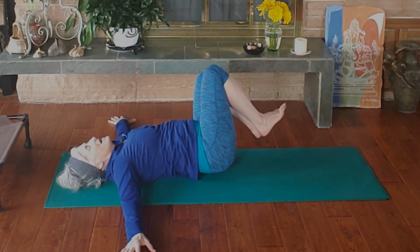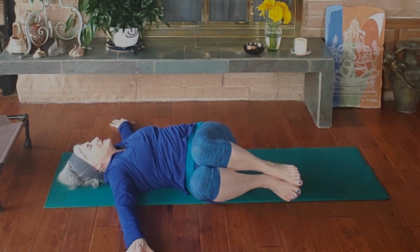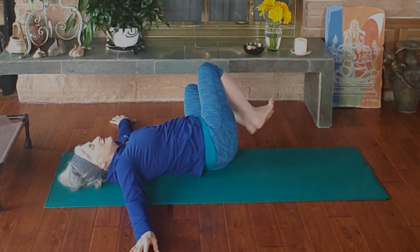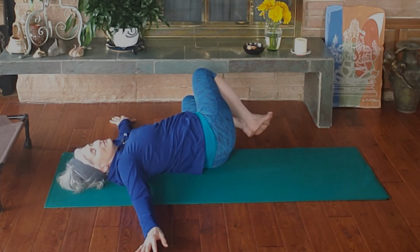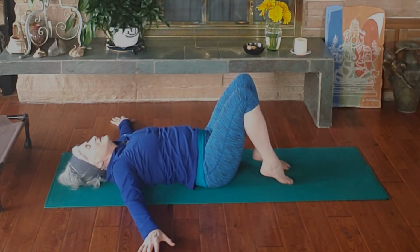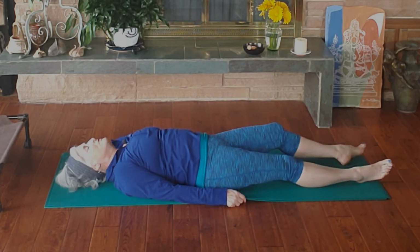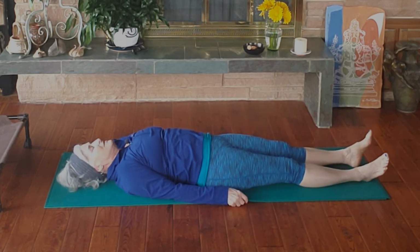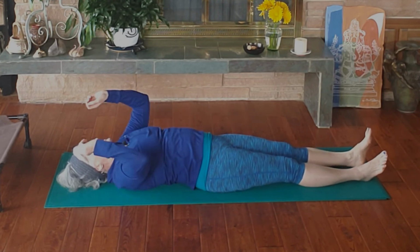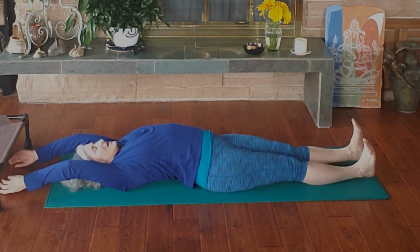And back to center to the other side. And to center and to the other side. And back to center. We're going to relax the feet down and move all the way down. Let the feet be straight, the legs be straight. And let's reach the arms overhead on the floor and reach the feet the opposite direction.